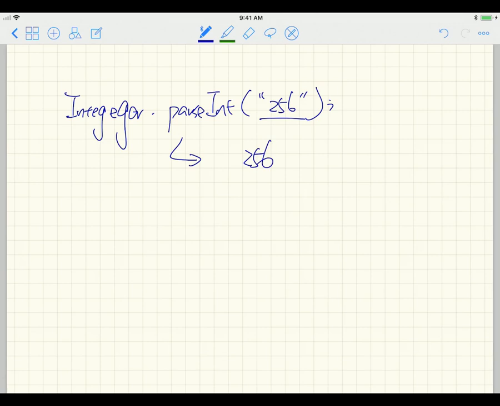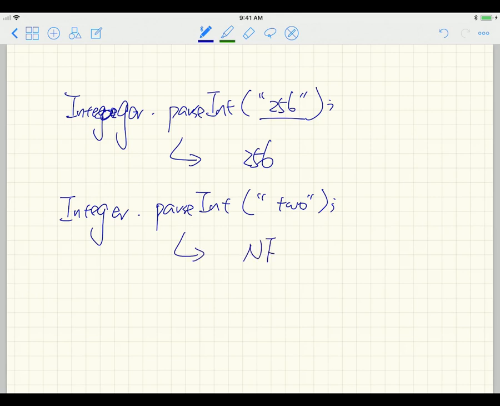That's a normal case. On the other hand, if I say Integer.parseInt and over here, for example, I say "2." Apparently that cannot be converted into an integer. What that will do is it's going to throw a NumberFormatException. Okay? So far so good? That's about how the parseInt method will work. It's part of the Java Standard API for the Integer class.